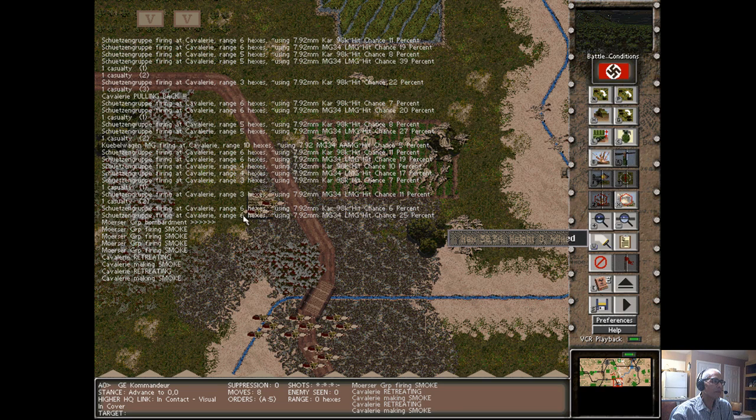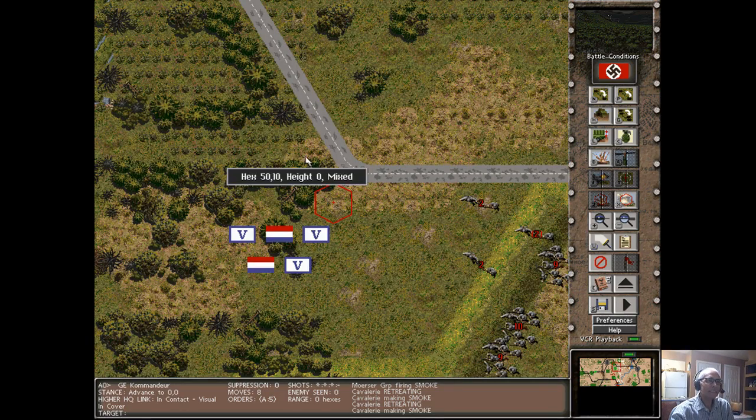See, now here's the problem for him: these are all being fired at. Most of these are being fired at a range that is quite difficult for them to hit, because they have a maximum range of 7. And this is why I'm not really understanding why he did that, because they had a disadvantage in that situation. So the Schützen have range. That is it.